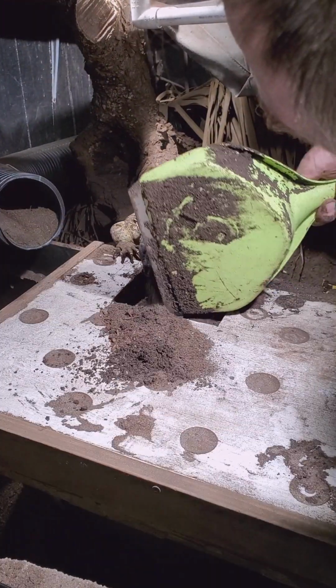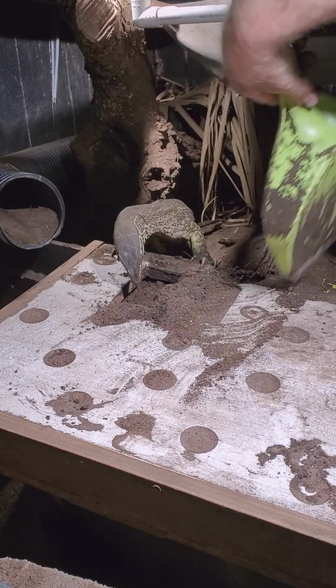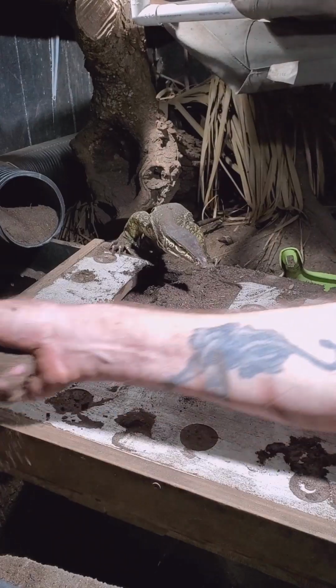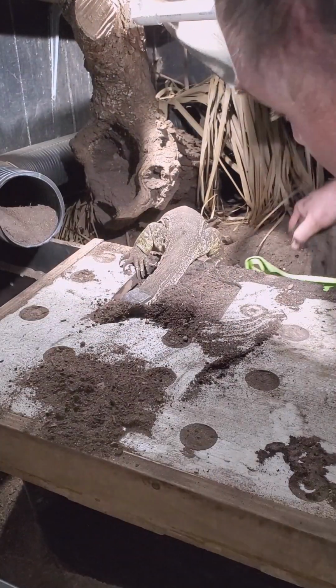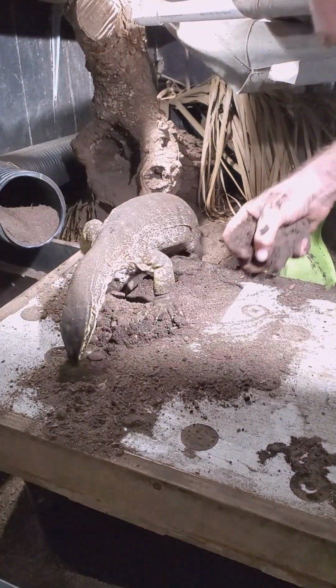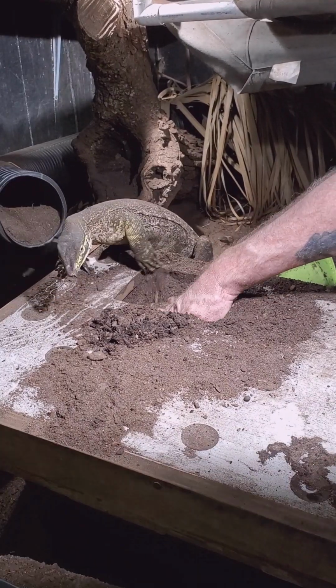In any way, shape, or form. So she's gonna investigate it now. Let's see what she thinks. That's too wet. So I'm gonna pat it down right here.